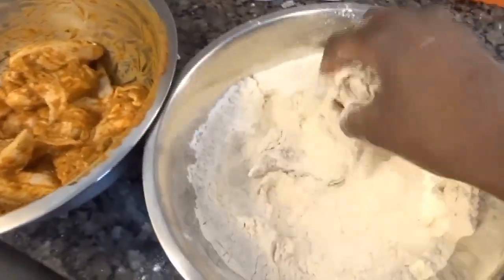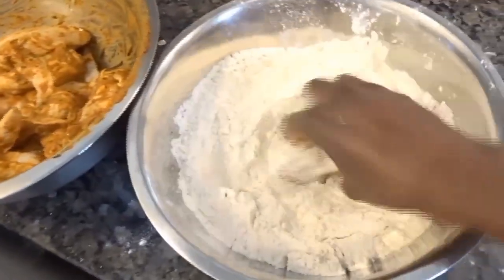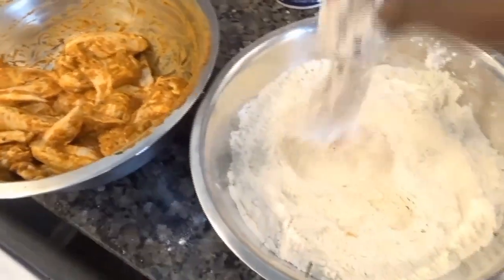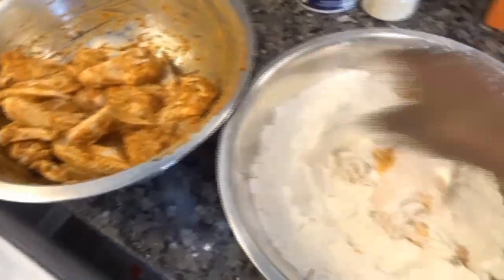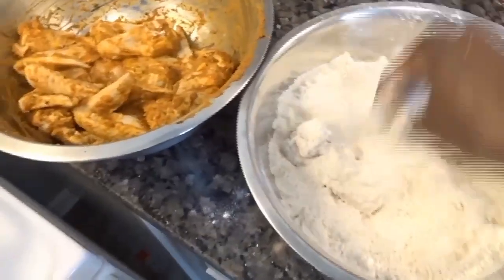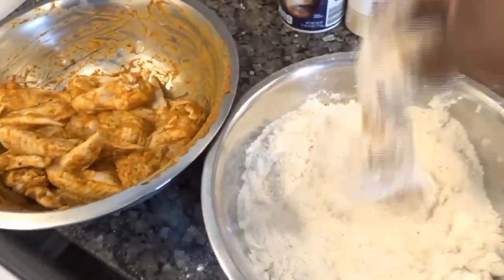Make sure you have it into the flour. Just keep repeating the same process, guys. The camera is moving with one hand.